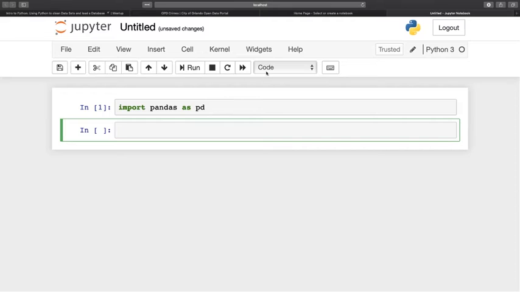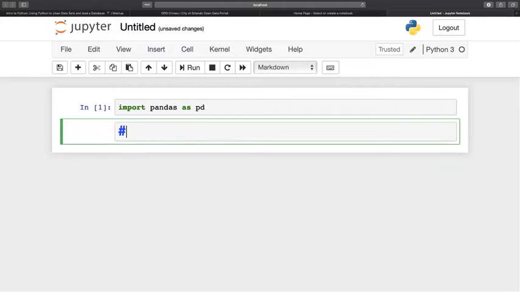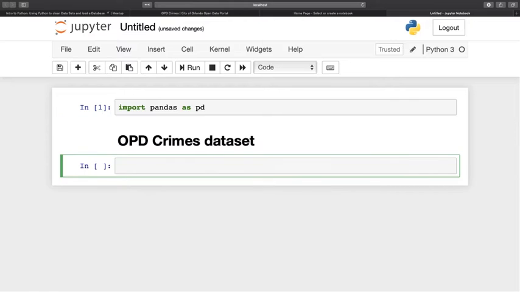You can also change the cell type to Markdown, and Markdown would then allow you to document your code as you're going along. So now we have a heading that's embedded amongst the rest of our code. This is great for documentation.